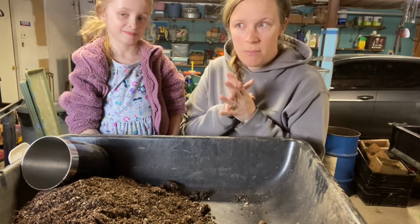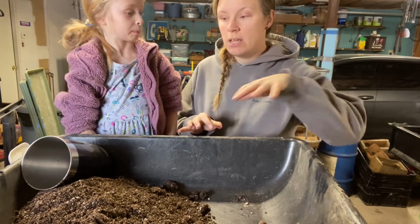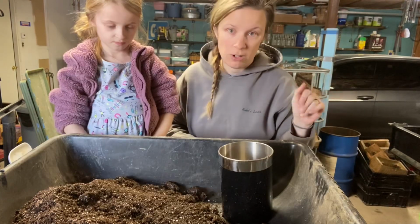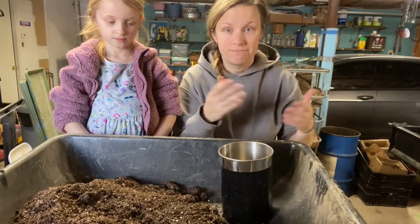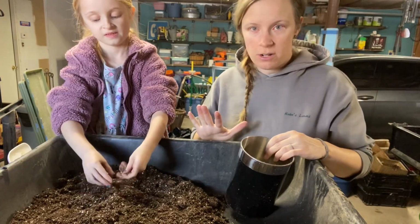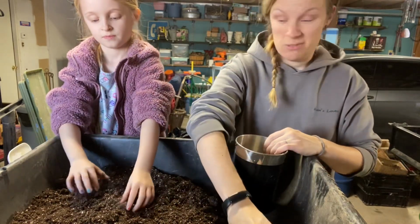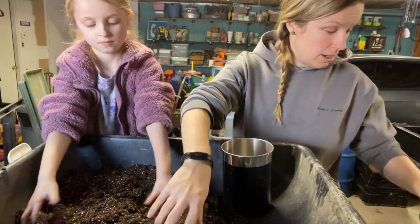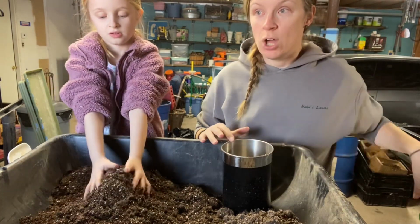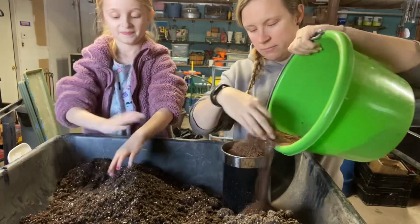Okay, we're using my normal soil blocking recipe. I've already got 4 parts of potting soil, whatever you want to use. I use Pro Mix. Do whatever makes your heart happy. We are going to make just a single batch of this recipe today, and we'll see how many blocks we get out of it. We need 1.5 parts of cocoa coir. I think I'm saying that right.